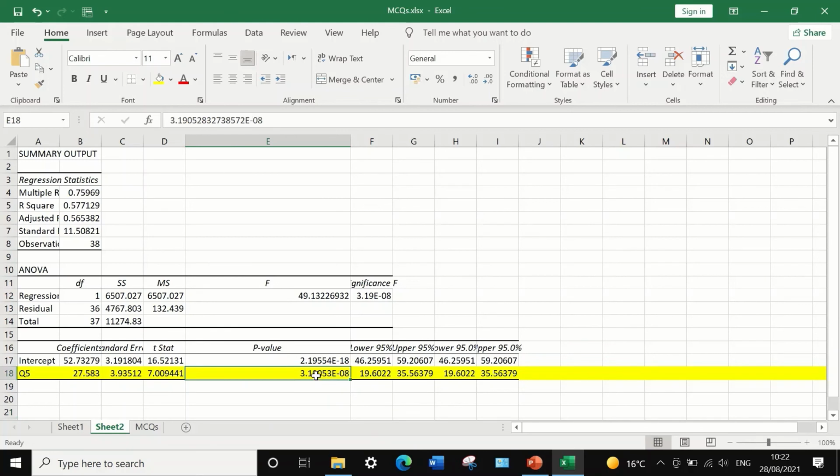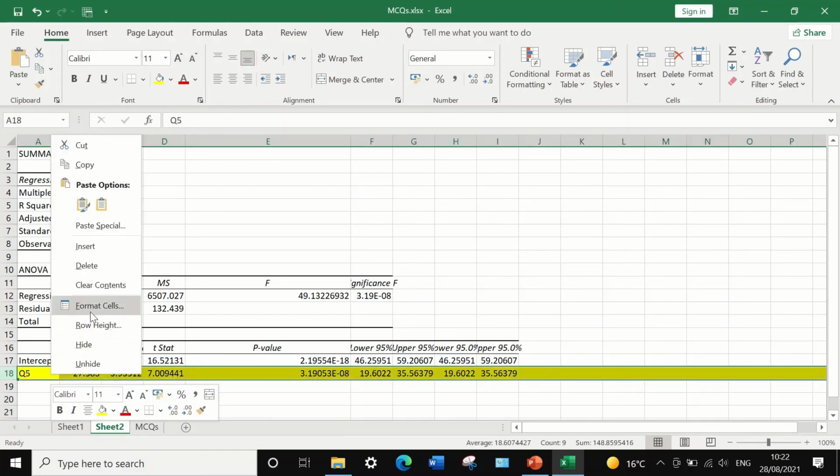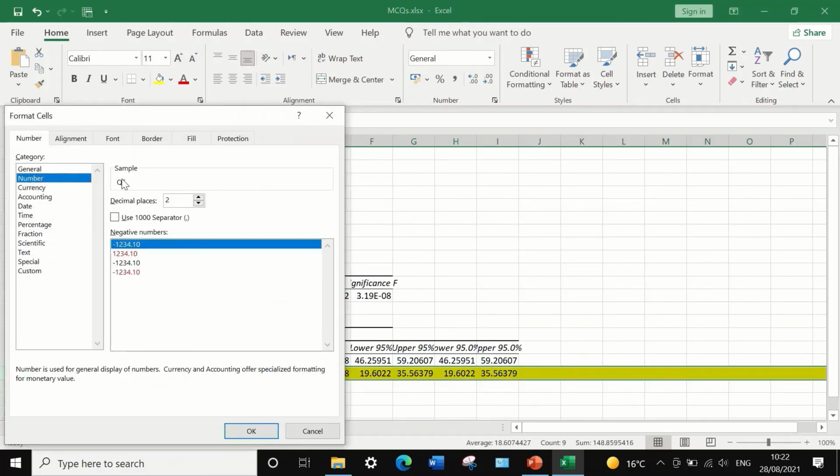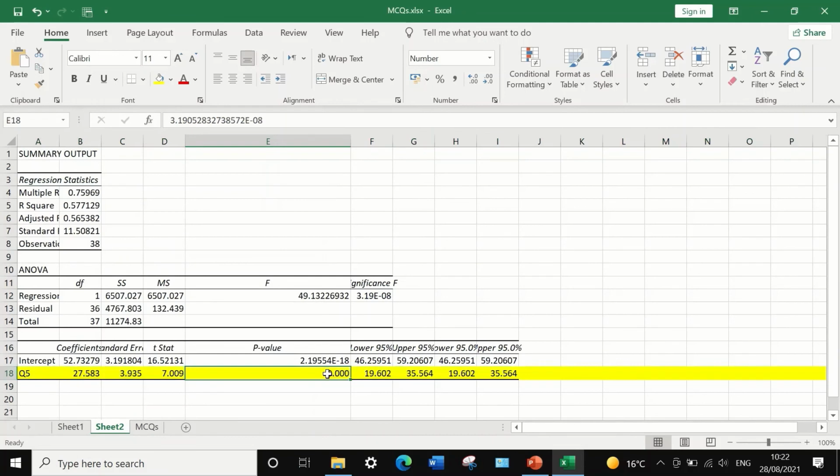As it looks a little complicated, we need to change the format of the cell to an easier format, 3 decimal places. Again, this is the p-value correlating question number 5 with the overall mark, and the p-value for it is 0.00.